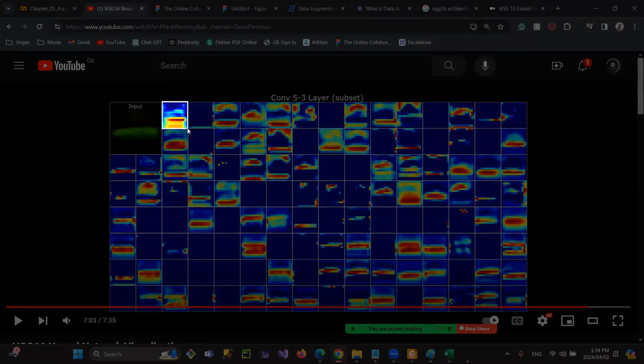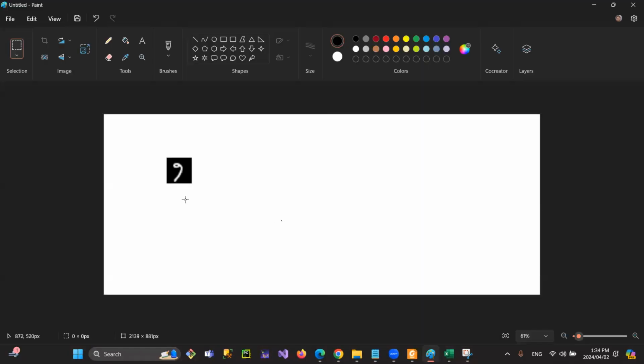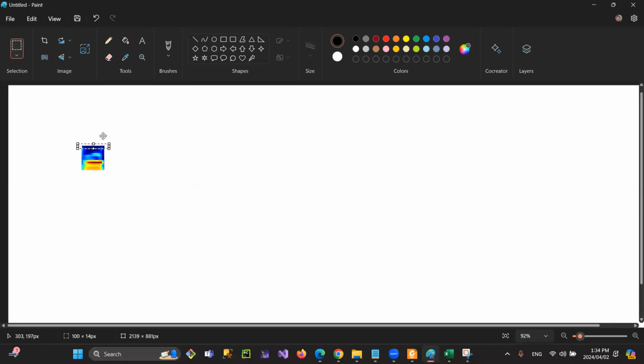I just work on one of them, but imagine that we have the output of just one filter, right? Look at this one. This one would be here. Imagine that the length is just 1 pixel for any of them.